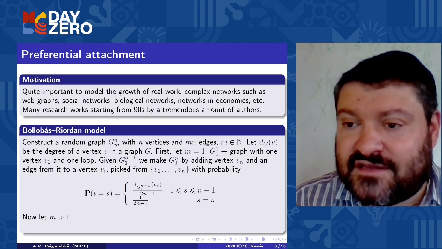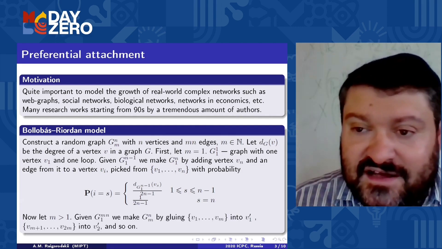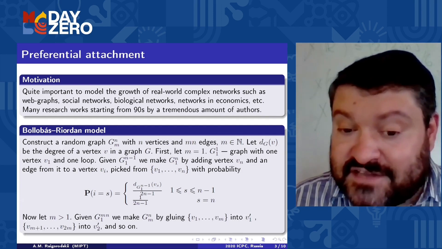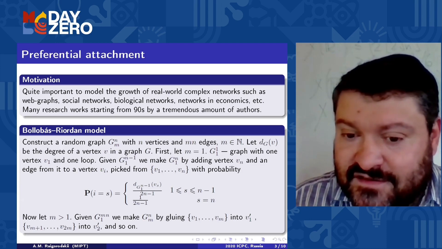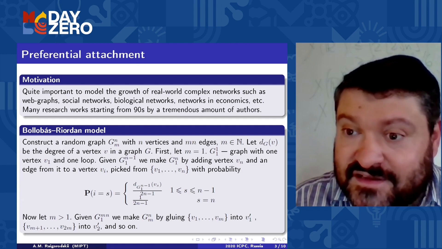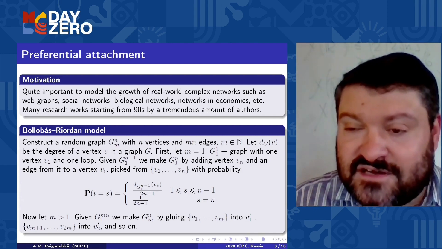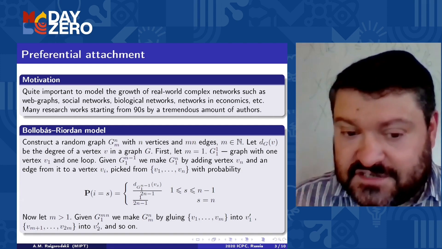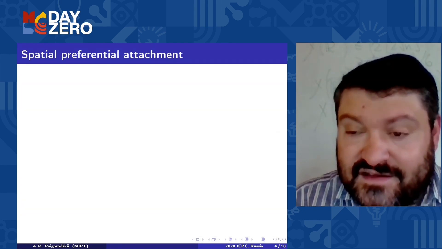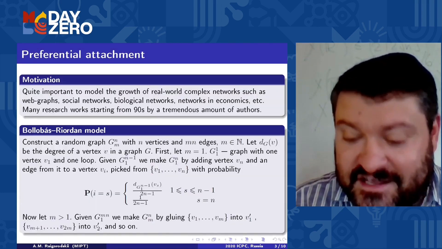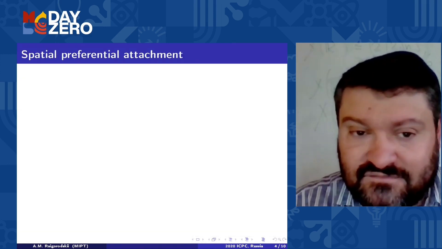Now let's consider the case m is greater strictly than one, which is more realistic. In fact, in reality, we have not so sparse graphs. We take a just constructed graph G sub one m times n, and we make a new random graph G sub m n from this graph by gluing a cluster of vertices V sub one to V sub n into just one vertex V sub one prime. The second cluster of vertices starting from V sub m plus one and ending by V to m into the second big vertex, which is called here V sub two prime and so on. So we have already n vertices and just m times n edges here. This graph reflects well the reality of web graphs of social networks of some biological networks and so on. But it's random, of course.